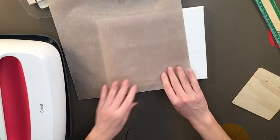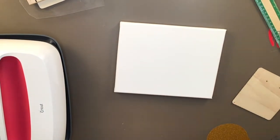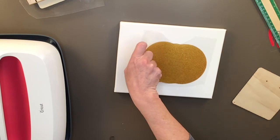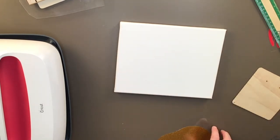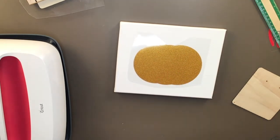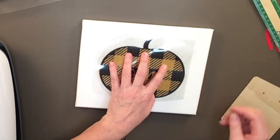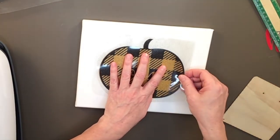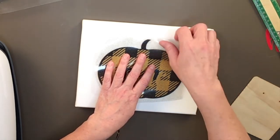Okay guys, that foil did not want to stick to my canvas. So I recut it out of a different HTV. So let's give this a shot. Ooh, I like that. I think I like that better. Make lemonade out of lemons, right?